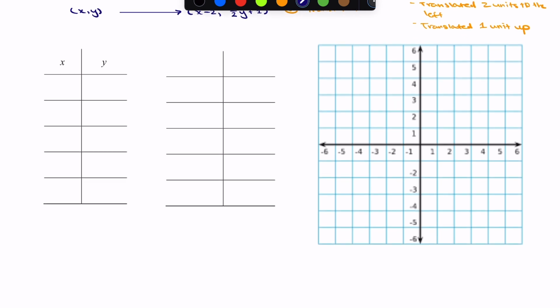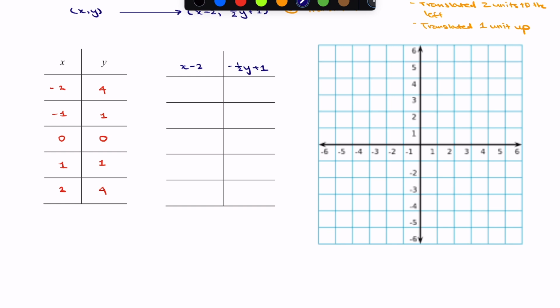And so here, when we look at our table values, we're going to start with 0, 0, which is the vertex in the middle, and then we'll go down by 2, so -1, -2, and then we'll go up by 2, 1 and 2. Those values will give us 4, 1, 1, and 4 in terms of our parent function. And here in our transform function, we'll write it as we did in the mapping notation, so x minus 2 and -1 over 2 y plus 1.